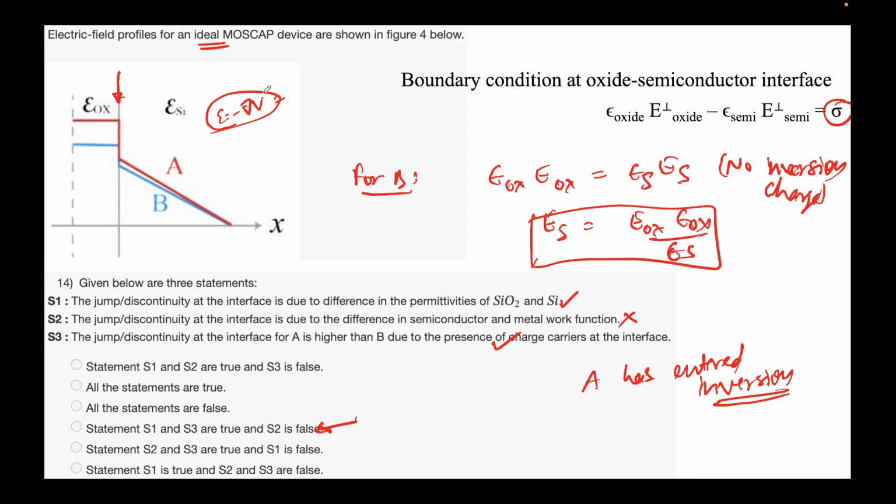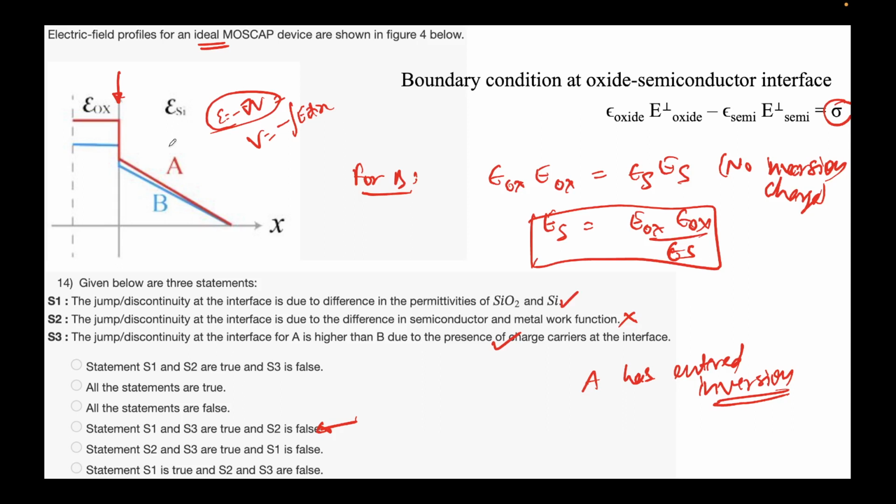The key thing that I want you to take away from this is that first, just by looking at the electric field profiles or by looking at the charge profiles, analyze whether it's in accumulation, depletion, or inversion. Secondly, what type of semiconductor it is, or what type of MOSCAP it is rather. If you do those things, then the rest is very easy. This is just one formula you have to remember, the boundary condition, and this is something from electrostatics, not even from core semiconductor physics. All right, so just to summarize what we had talked about, and then we'll take a pause so that you can gather your thoughts. If you want me to repeat something, I can do that.